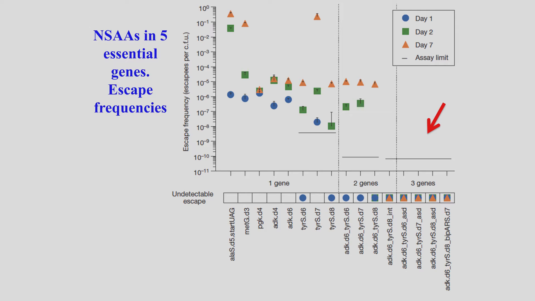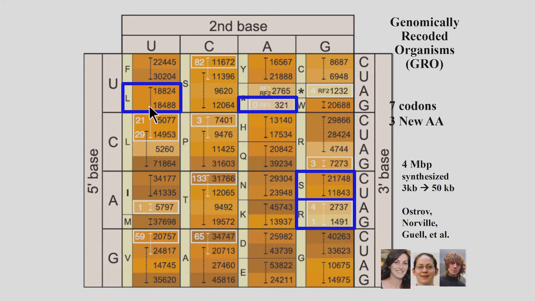The NIH guidelines talk about 10 to the minus 8th, not 10 to the minus 12th, but I don't think anyone's ever achieved 10 to the minus 8th before, so we now have something very convincing. Both our group and Farren Isaacs' group at Yale have shown this one-in-a-trillion escape rate. The seven codons we're currently changing genome-wide include UAG — the amber stop codon — plus a leucine, a serine, and an arginine pair. We've now synthesized the entire four-megabase E. coli genome and assembled large parts into 50 kb segments, replacing parts of the genome. We're discovering issues along the way, but it's going pretty quickly.